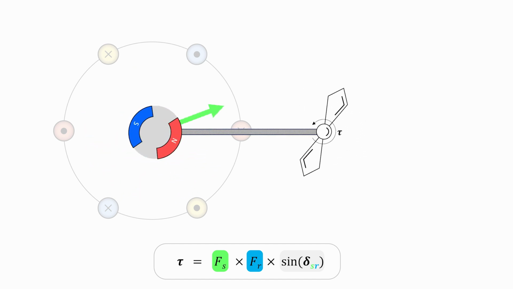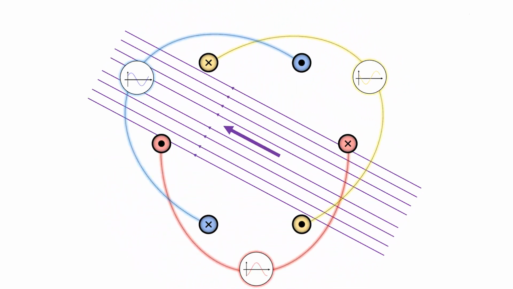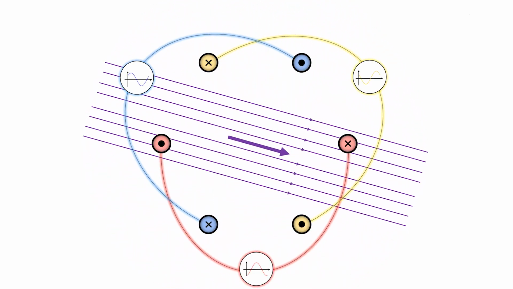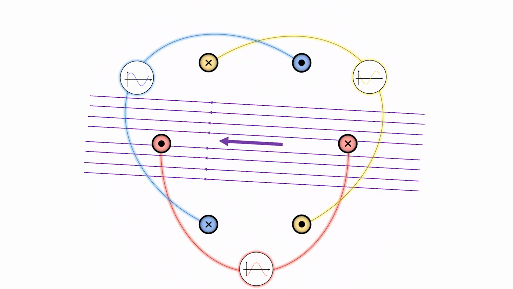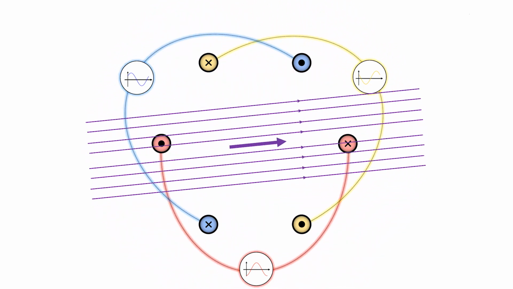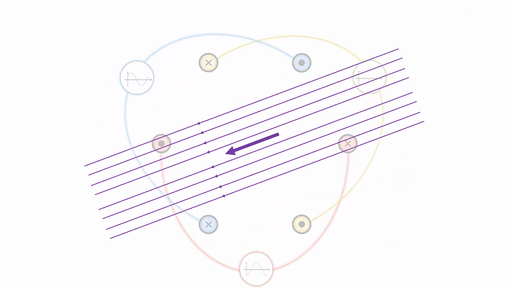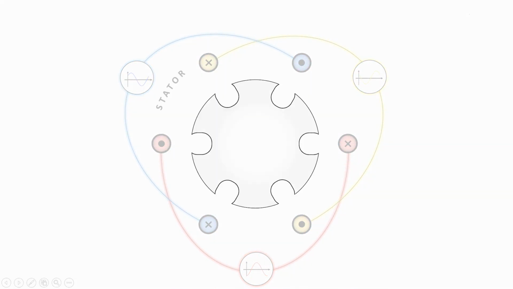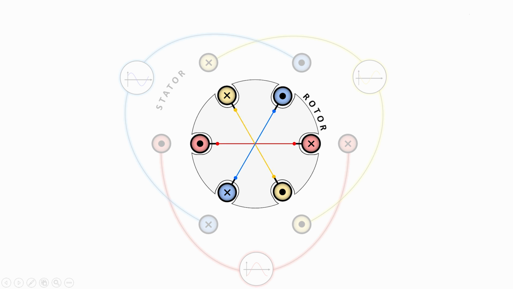Now, let's go to the induction motor itself. The stator of the induction motor is very similar to that of the PMSM motor, three-phase coils generating a rotating magnetic field. The genius part that sets the induction motor apart is its rotor, which is made with just three-phase shorted coils. There is no active source supplying these coils. We know by now that we need a stator field and a rotor field to generate torque. Where does the rotor field come from if there's no supply to the rotor coils? Let us find out.